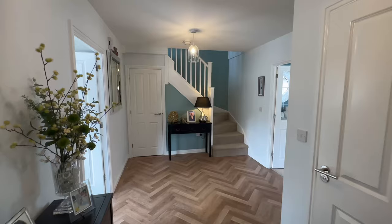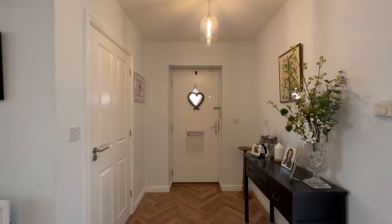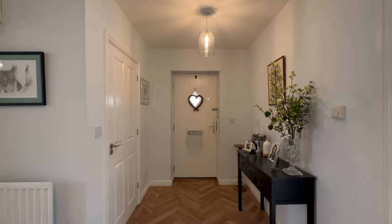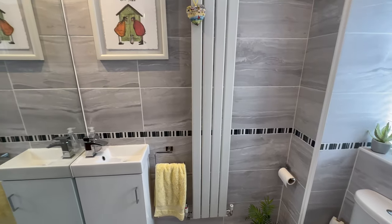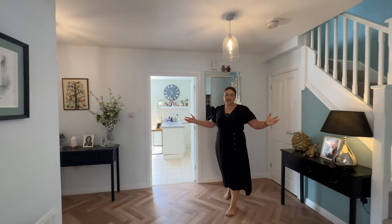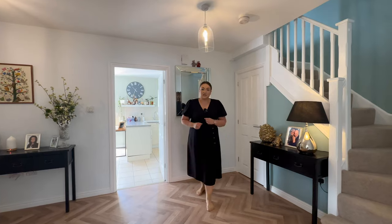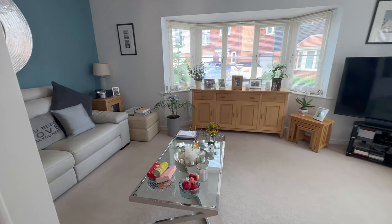Coming on into our home, lovely bright airy hallway in here. We've got beautiful Candean Herringbone style flooring, nice and wide and very airy. Just in here our downstairs WC, really nicely refitted in there, very neutral, with a full-length mirror for our final check before we leave the house. You can see a lovely big space here, very handy understair storage, and then coming through the lovely double doors which help with that airy feel.